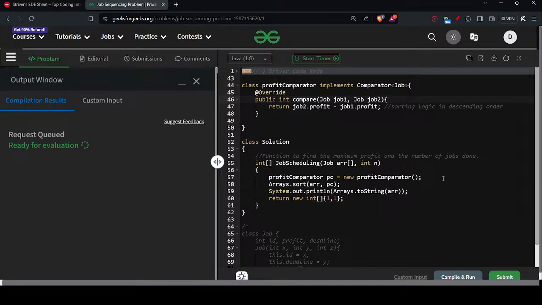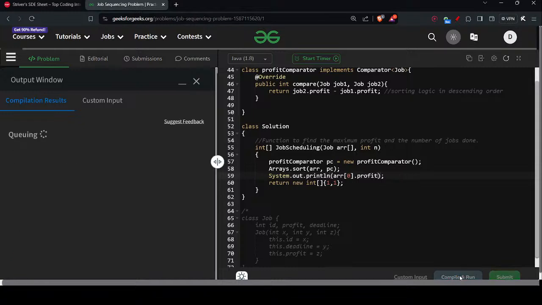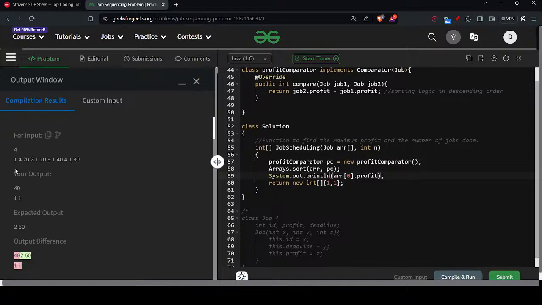Let's close this. arr of 0 dot profit. What's the profit going to be? 40 is the output.